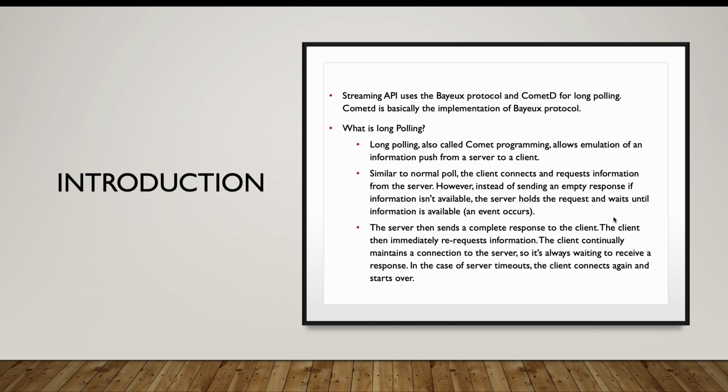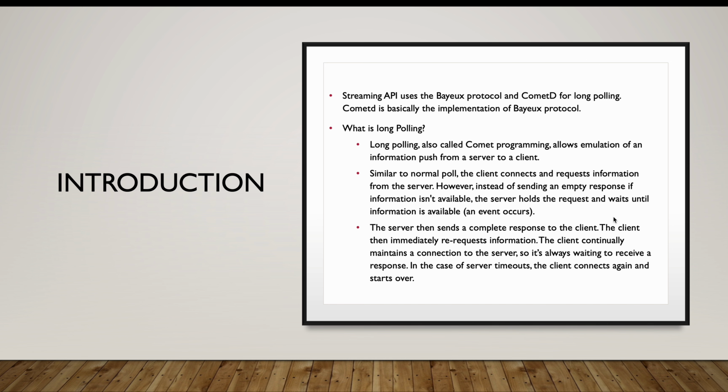But in long polling, the client connects and requests information from the server. However, instead of sending an empty response if the information is not available, the server holds the request and waits until information is available. So instead of sending a blank response, the server will hold until a specific timeout period, and then it will send a response back. The server then sends a complete response to the client. The client then immediately re-requests information if there is any update.